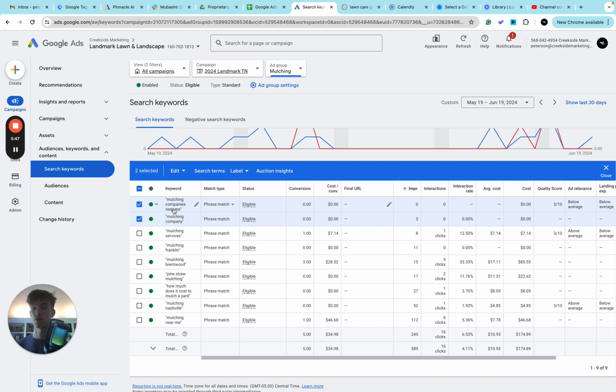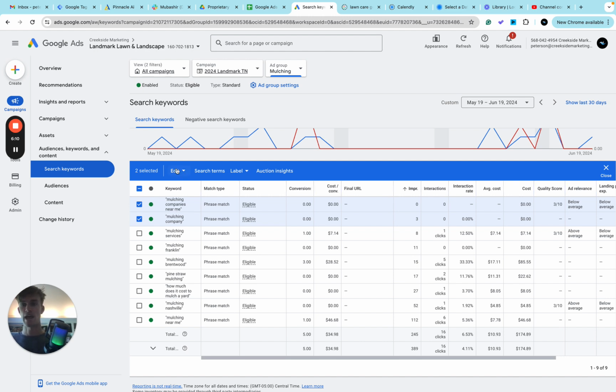It is very important to consider this whenever changing words to broad match. Exact match to phrase match is not something you need to worry about as much. It will increase the number of search terms that you get in front of, and it will possibly get in front of search terms that aren't as relevant, but it's not going to have as huge an impact as going from phrase match to broad match. So that's just a very important thing to keep in mind.